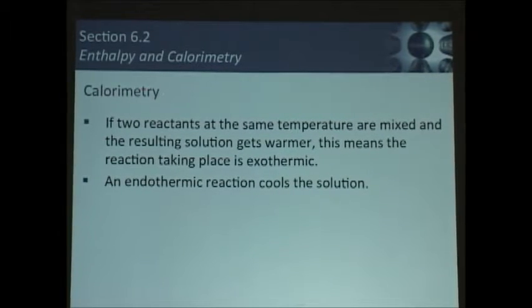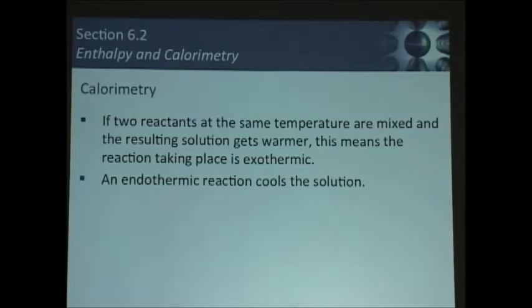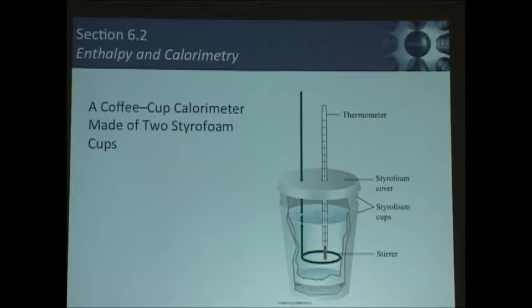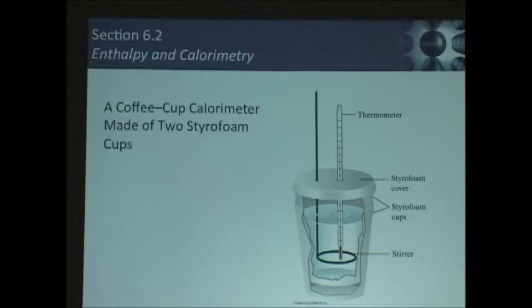So this is what we often conduct using a colorimetry experiment, and that is mix 2 reactants and observe the temperature change that accompanies that reaction. And from the temperature change, we can then determine the quantity of heat from there. So if the reaction absorbs energy, you will see that the mixture will undergo cooling. Or if it releases energy, then the system really is exothermic and symbolized by the loss of heat.